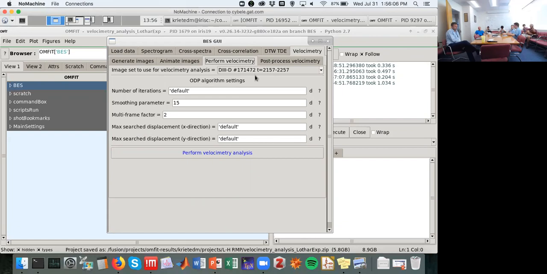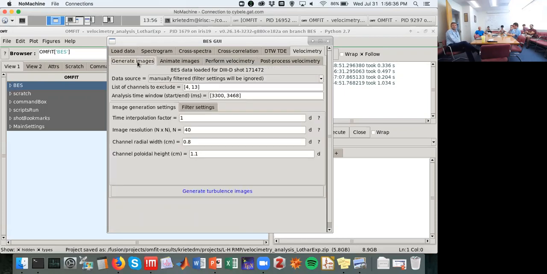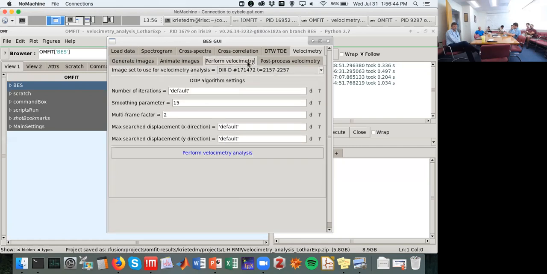Okay. And now when you click that blue button there, how long is it going to take for this hundreds of milliseconds to be performed? Yeah, so I actually wrote that down. Let's see here. Right now, the velocimetry takes about 5 minutes of runtime for 100 milliseconds of data. As part of my graduate work, I've done a lot of work in optimizing this, so it runs faster than it used to. Most of the time in velocimetry analysis is the image generation step. The time it takes to go through all the data, identify filter frequencies, and then just running this also takes a very long time. So that's where most of the time is.